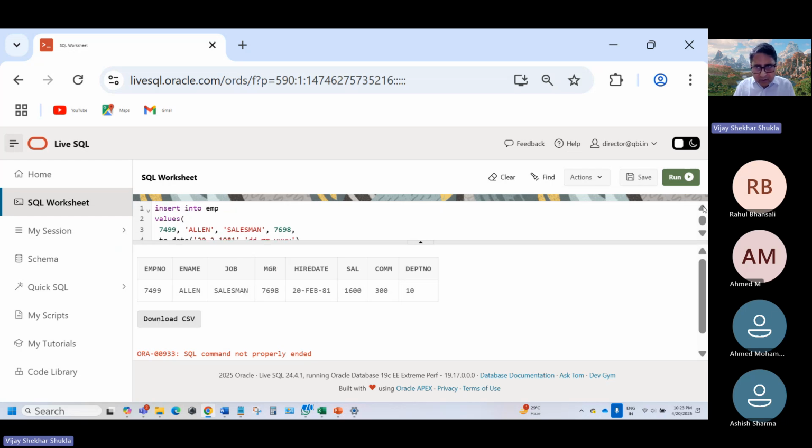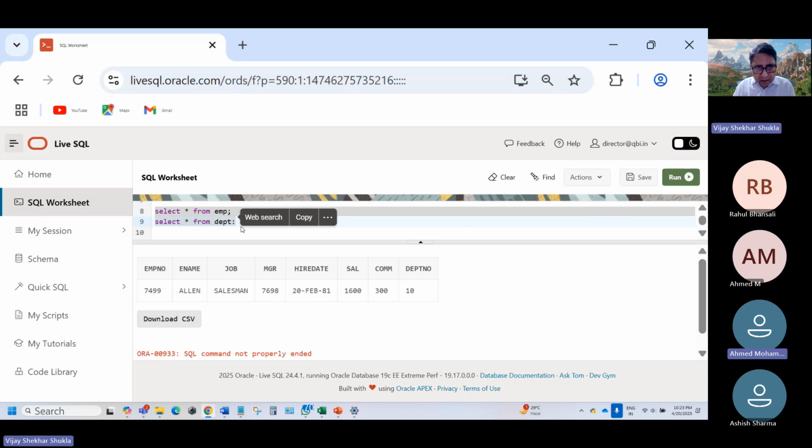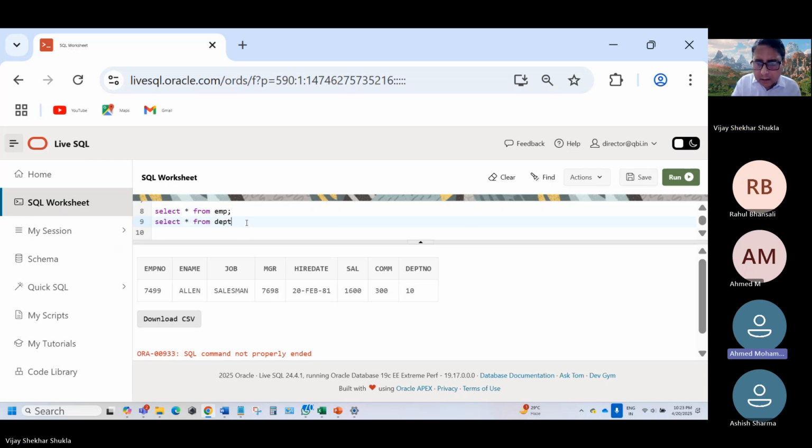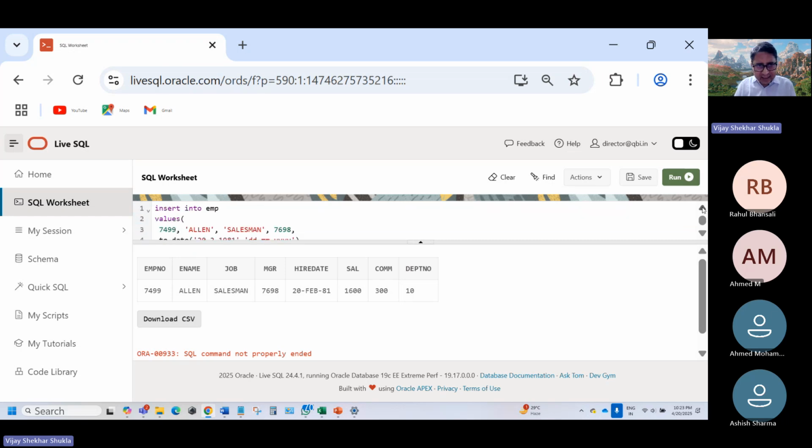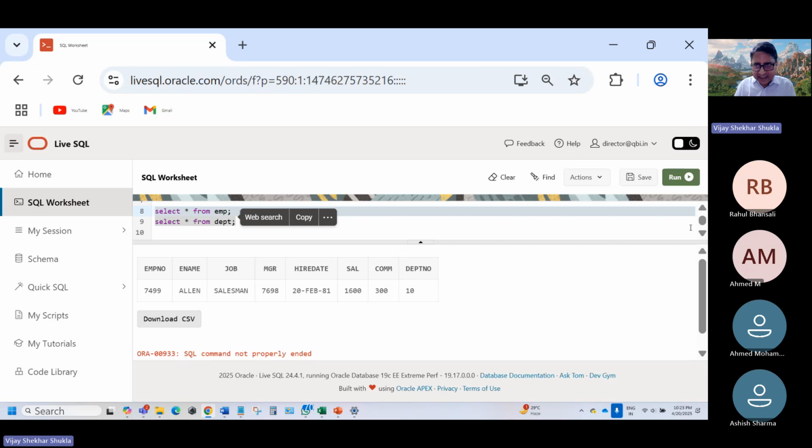Why so? You do not put, yes. So now it is correct. So I select these two. As I select these two, the top command which I have not cleared is fine, and I do a run. SELECT star FROM EMP, SELECT star FROM DEPT.